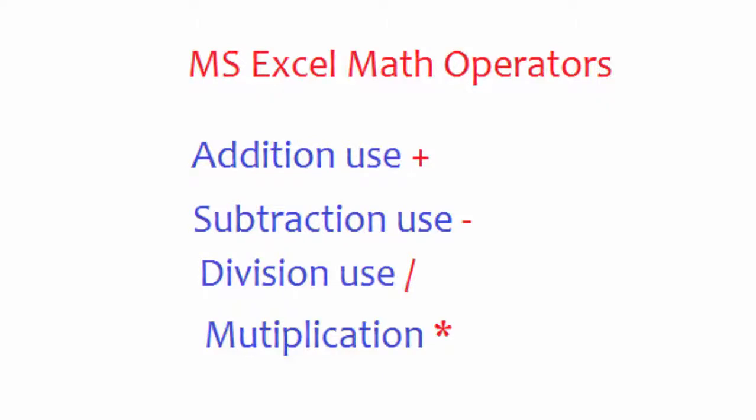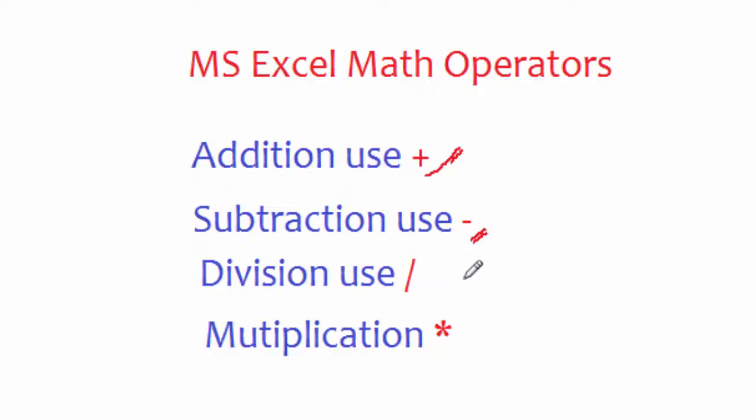Today I want to show you how you can do addition, subtraction, division and multiplication in MS Excel. Here we are going to use the same mathematical symbols except for two of them. The addition is the normal plus sign, that one we are going to use, and subtraction the normal dash or minus sign.